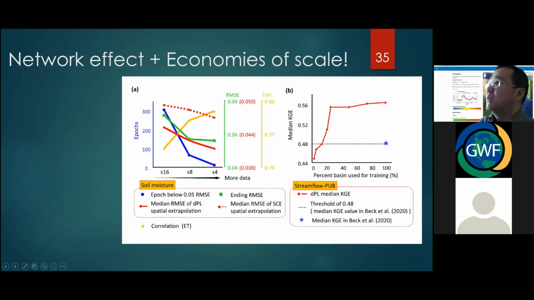Then this phase started to go up much more slowly and asymptotically. I think that is because it's doing fine tuning at that phase, because you have more spatial proximity, and this is where Beck 20 is. The Beck 20 scheme is 100% data, and the performance is here. So if you think this curve for Beck 20 is monotonous, then it's fair to say, and you guys can criticize me if you don't agree with this, that we can achieve the same results using only 12% of the data. So there's a lot of data efficiency there.